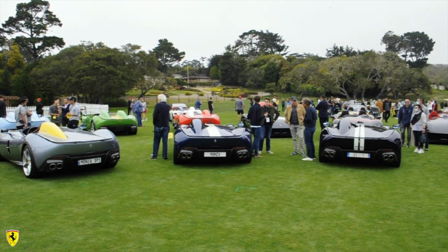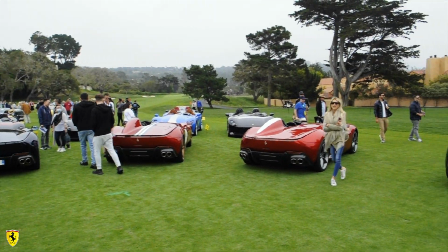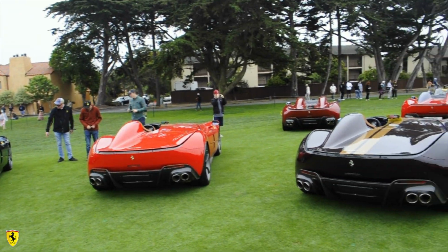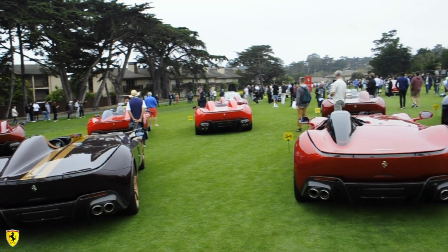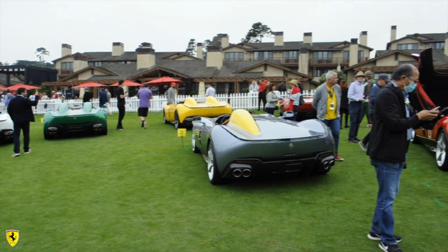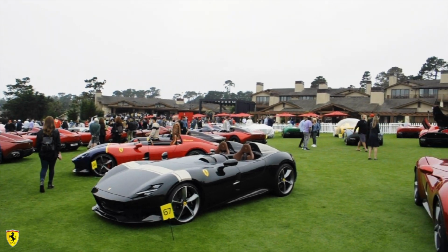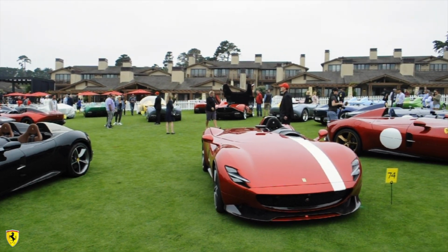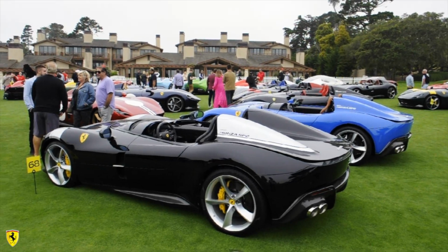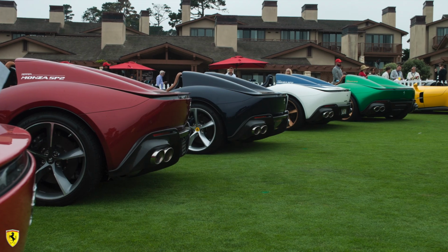The diversity in specifications for the Monza SP1 and SP2 is quite staggering. The owners have excellent taste, and some have a very, shall we say, unique taste. There are a few different interior color choices, and they seem to be leather. Some were black, some were saddle with kind of an aged patina look to them. Some were brown. They were all racing bucket seats, obviously, because this is basically a track car. So seeing all these specifications really was a highlight of this year's Monterey Car Week for me.